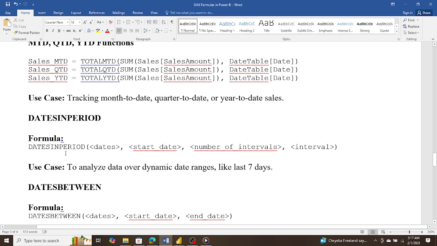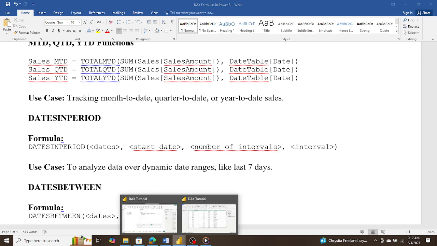Here we will have to give the start date, the number of intervals, and the type of interval.